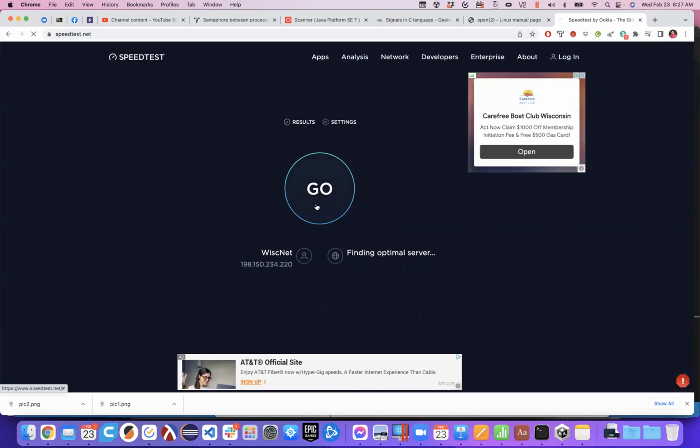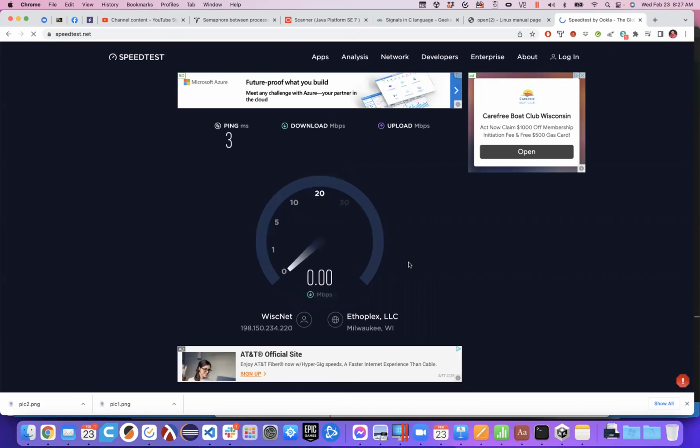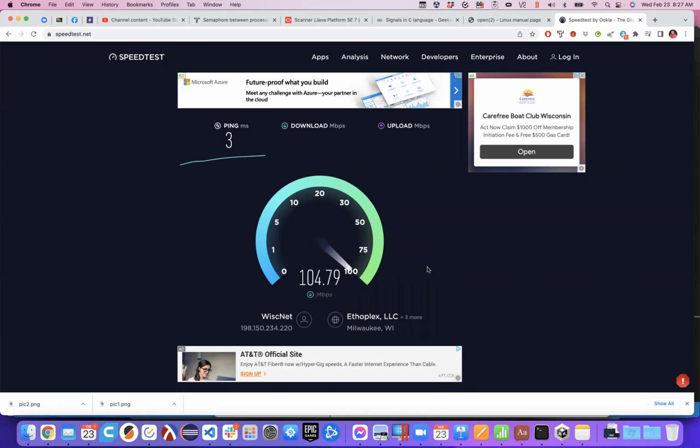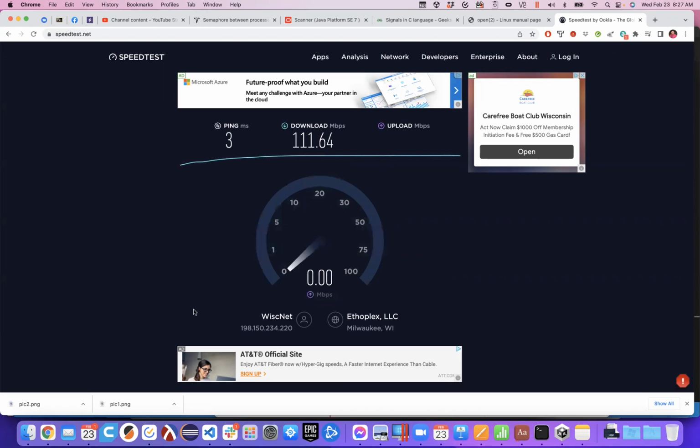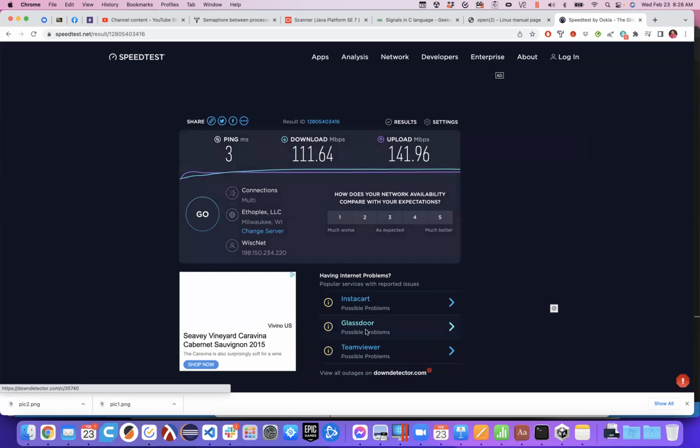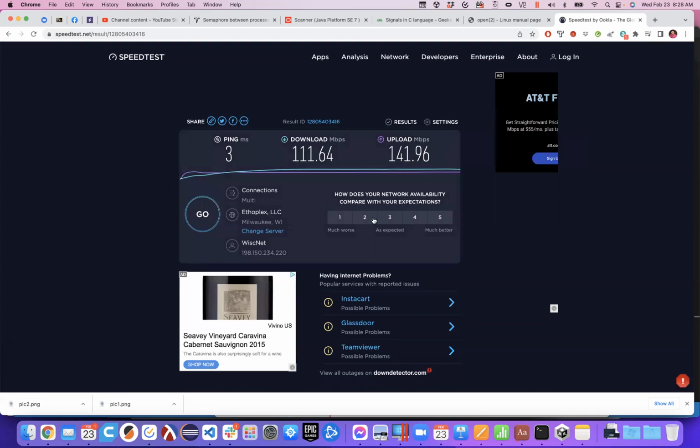Now, just out of curiosity, let's do speedtest.net. Let's try their connection. It looks like it's probably going to pump up to a pretty similar number. So yeah, it's 10 less, but that doesn't really matter. But interesting enough, look at the ping. The ping here is 3 milliseconds, way lower. And why is that? What are we connecting to? We're connecting to a server in Milwaukee instead of Chicago. So we're connecting to something much closer to us.